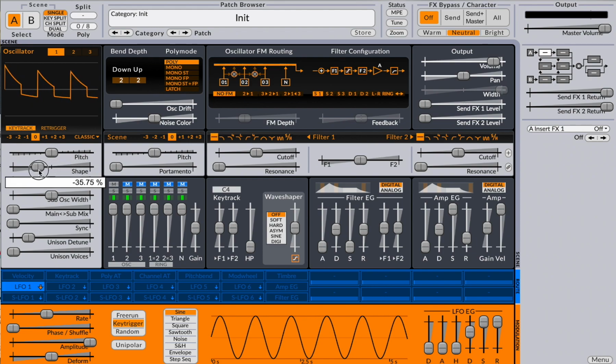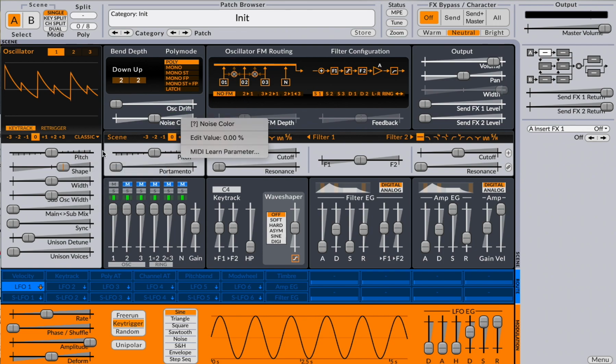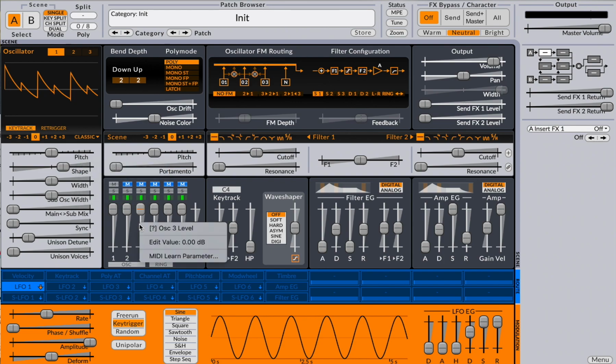Surge is based on controls that modify the state of the synthesizer. Here I am modifying the shape parameter of the classic oscillator. And each of these controls has a right mouse button that gives you additional information. One of the first things we've added here is that every right mouse button menu has the name of the control, but also this question mark. If you click on this link with the question mark, you'll get sent to context-sensitive help for almost every control in the whole synth. That's great.